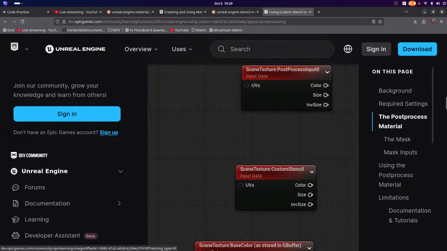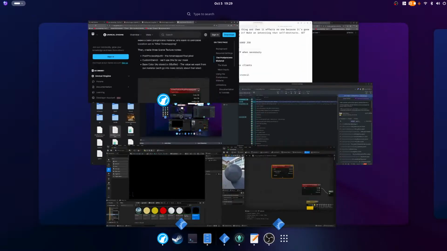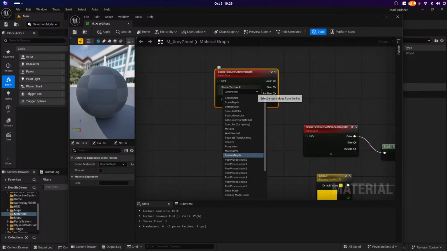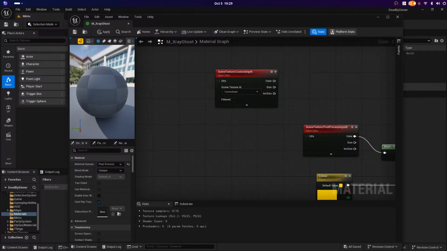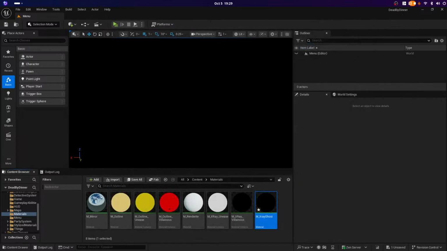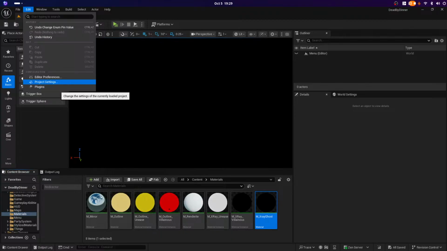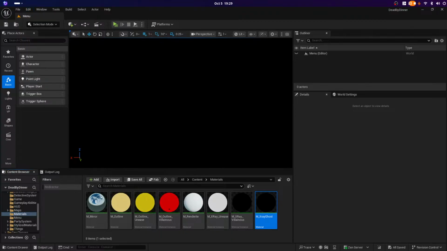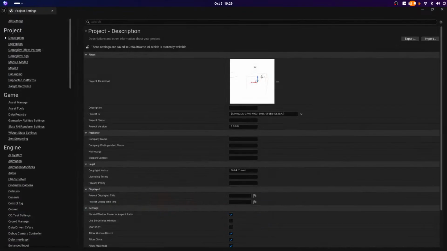Post-process 0 customs. Scene texture custom stencil. Am I just blind? Custom depth. Wait. Yeah. Save it. Save it. Did this get unset when I went back?